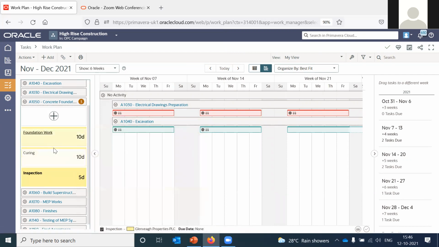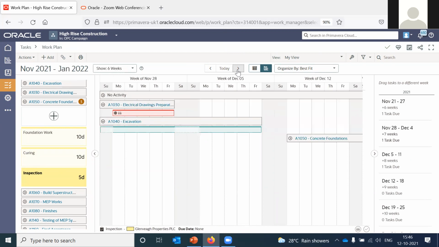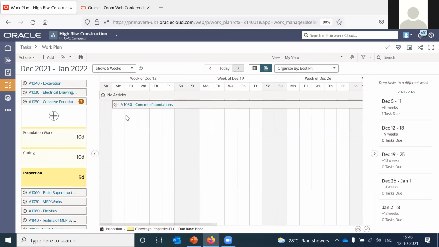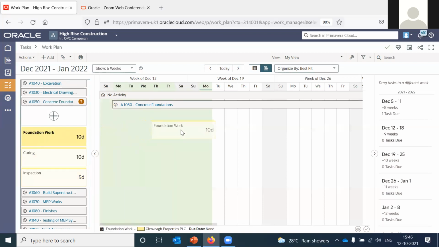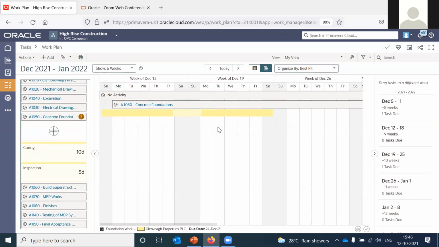And now let's see how we can schedule this. The name of the activity is concrete foundation, right? So let's go to concrete foundation. You can see here, it is concrete foundation, week of December 12th. On 12th, it's a Sunday. Now to drag and drop it, you just have to take it, and in the background, you will notice that I'm starting from Monday, and the moment I leave it, it has occupied 10 working days based on the calendar on the work plan page.